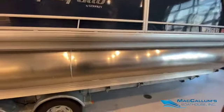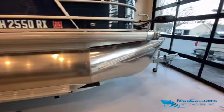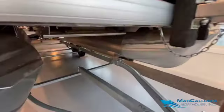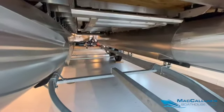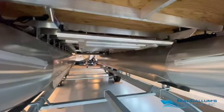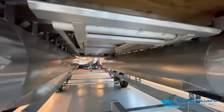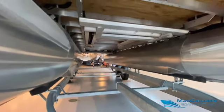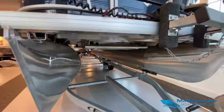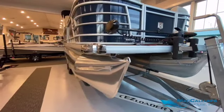You can see it has lifting strakes. It's a twin tube boat, and one of the most unique parts about it is that this boat has sea legs. If you don't know what sea legs are, I would check them out — it's essentially a boat lift that's built into the boat itself. As you can see, it runs the length of most of the boat underneath. So if you bring the boat up to a sandbar or whatnot, you can deploy the sea legs down and it'll actually lift the boat right out of the water.